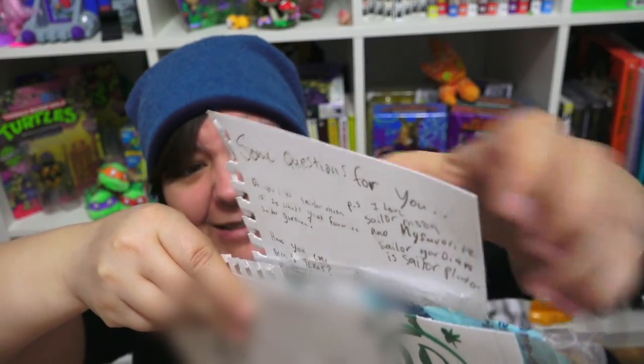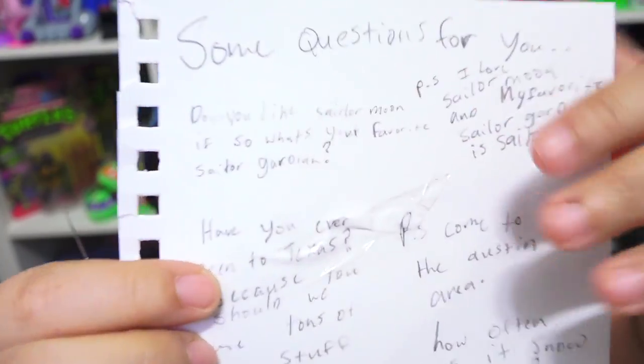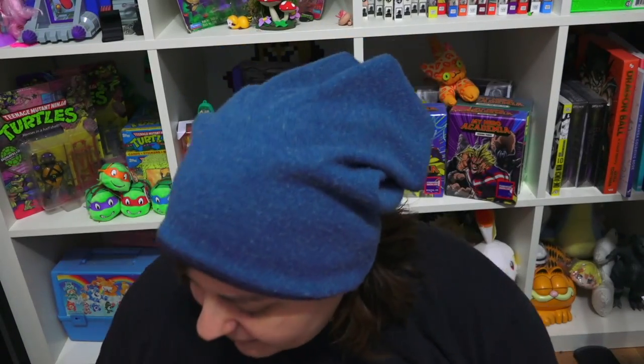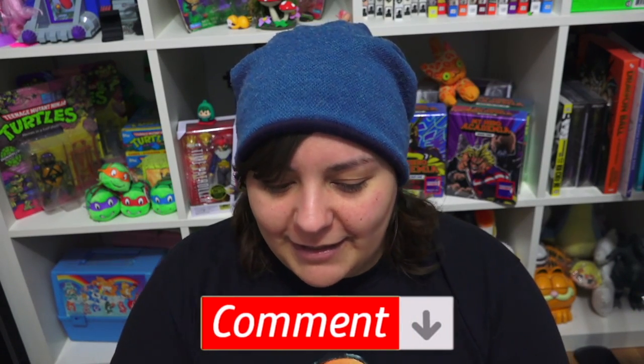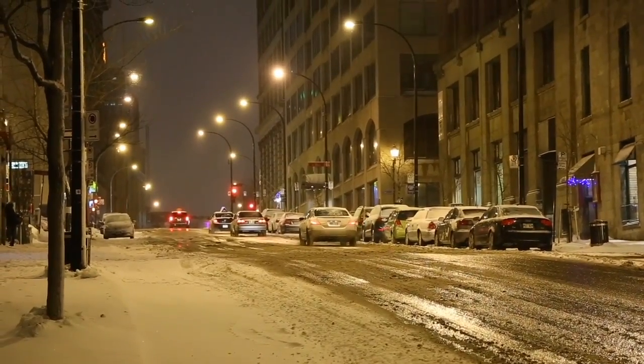Let's open and see what we've got. The note is already peeking — I was able to save it by cutting the tape and sticking it back onto the paper. So there are a few questions here. This is from Jacqueline. Do you like Sailor Moon? And who's your favorite Sailor Guardian? The answer is yes, I absolutely love Sailor Moon, and my favorite guardian is Jupiter. I absolutely love Jupiter because I felt as I was growing up I was a tomboy and she's the tomboy — I could relate. Let me know who your favorite guardian is and why. Another question: Are you doing it wrong? Probably — when I took up the letter it started to tear. How often does it snow in Canada, because we do not get it in Texas? It does snow pretty often in the winter. I would say from November until about end of March we are pretty much at risk of getting snow all the time.